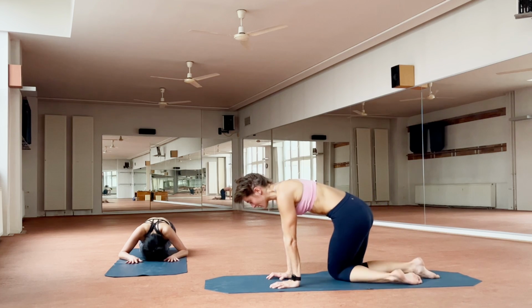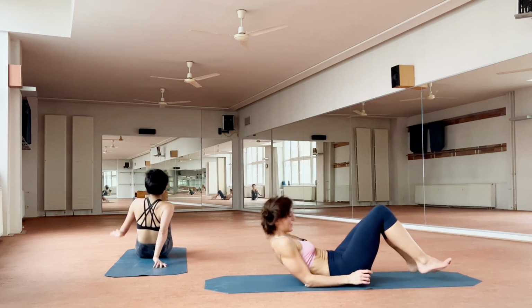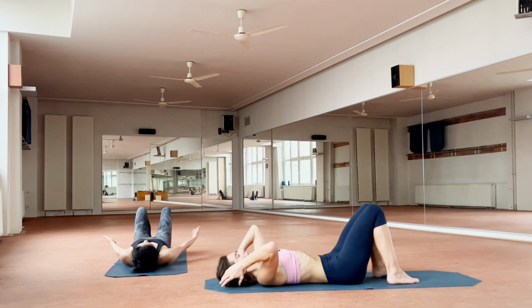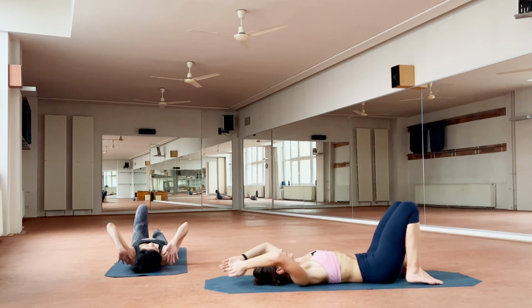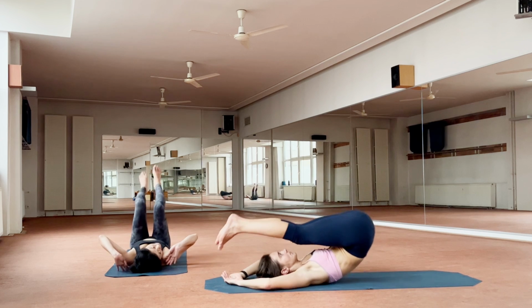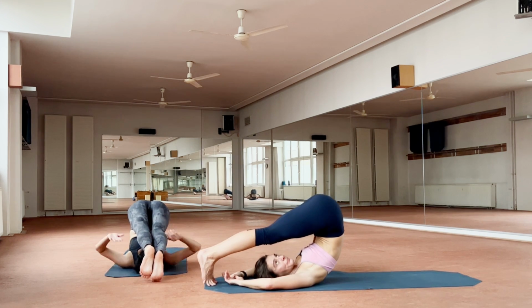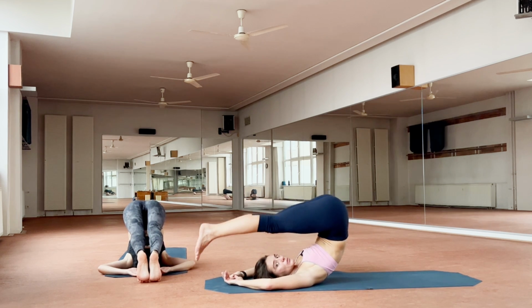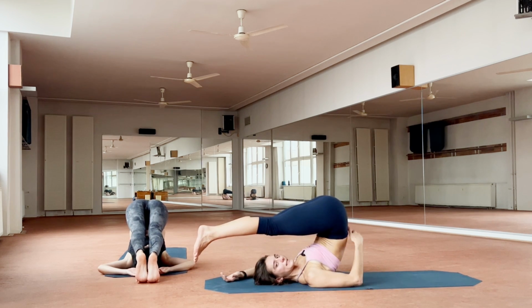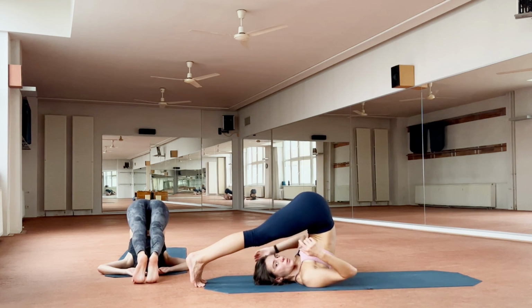And then come up, turn around onto your back. And that's the last couple of poses. Shoulder stand, so you're gonna bring your legs over your head. Sometimes here, people cannot even touch the floor. That's normal, it just means your lower back is tight. Just try, you don't have to reach to do the pose.